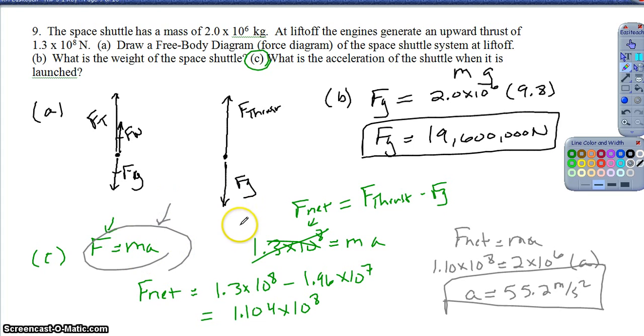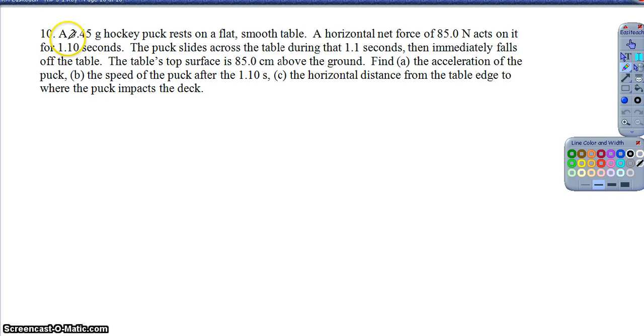Question 10 here, last question is one that's trying to make sure you are paying attention. The units here are very important, 3.45 grams. But we actually want kilograms. So we need to divide that by 1,000. And so we actually have a 0.00345 kilogram hockey puck at rest on the table. And the reason I say this is testing you to see if you're paying attention, is a lot of these numbers are going to seem ridiculously big, but that's okay. So for part A, they want me to find the acceleration on the puck. Well, that's not too bad, because they give me the net force, and they give me the mass of the puck.